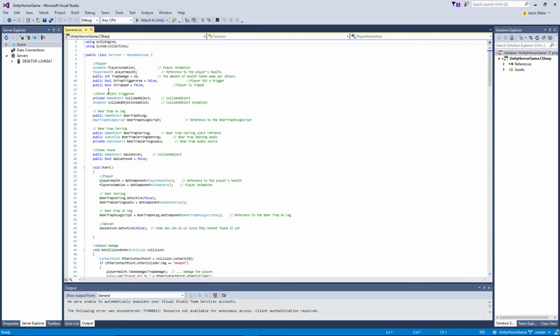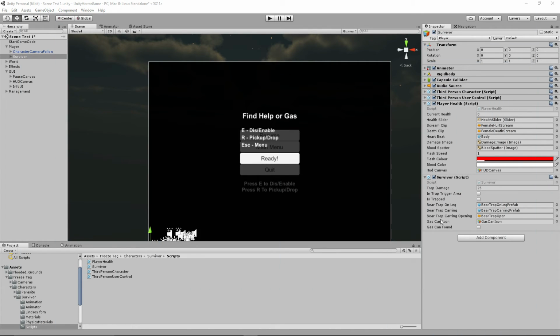So there is the survivor, and we're just making the survivor do animations. We're also including the health script, so I can directly access and tell the health what to do, and the trap damage amount, the trigger area, and a lot of these are just debugging. So I can just have this open and see, oh, okay, we're in a trap area, or are we in a trap?